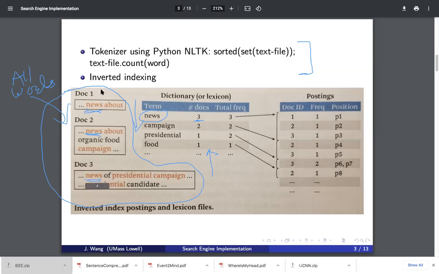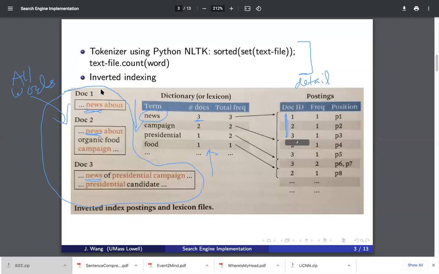And for this total frequency, now this posting is where you get the details. For this particular news, it appears in all 3 documents. So then you put 1, 2, and 3 here.